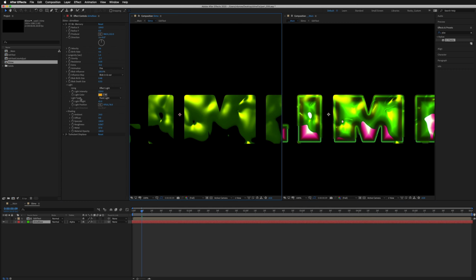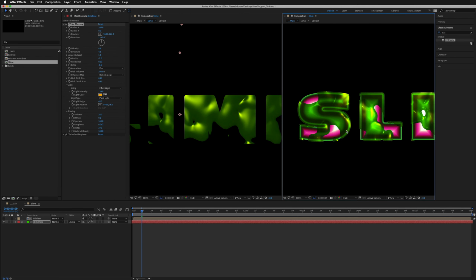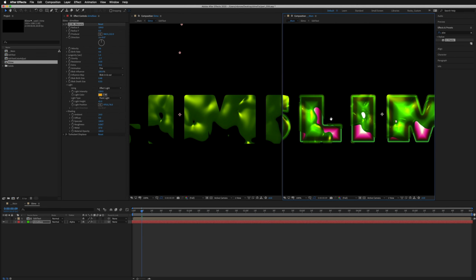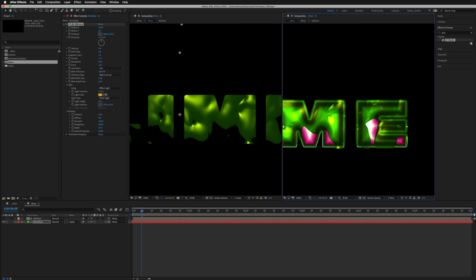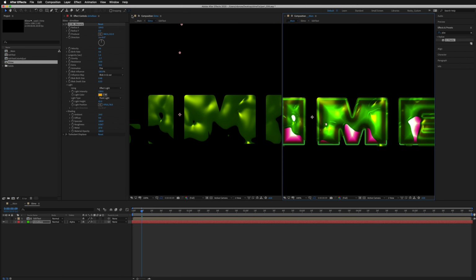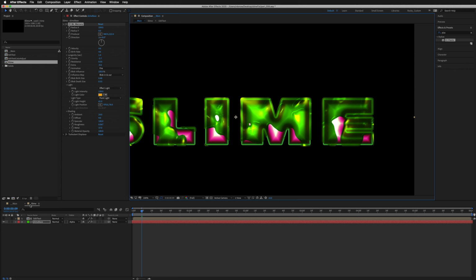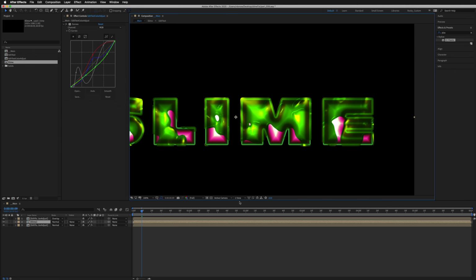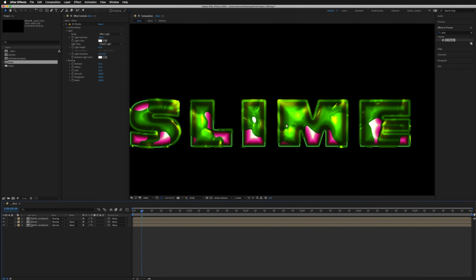So I think my light intensity, let's start bringing that down. Okay, so we could still see some pretty bright highlights, but they're not too overpowering. I might bring it down a little bit more and just take a look. Nice highlights, nice. Got some nice color variation there, and I think I'm going to go with that. So let's close this. We actually can close out our slime comp there. Now we've got this effect, and we've got the colors looking a little bit nicer.